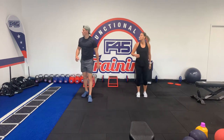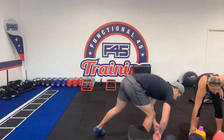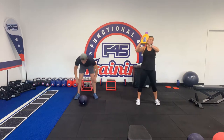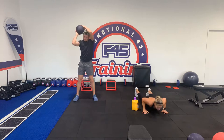Then you're gonna grab a dead ball or any kind of ball if you have it, or any kind of little weighted item. You're gonna do around the world into a burpee combo. So I want you to take that ball around your head one direction two times, and then reverse direction two times, put it on the ground, do a burpee over it, stand up and do it again.